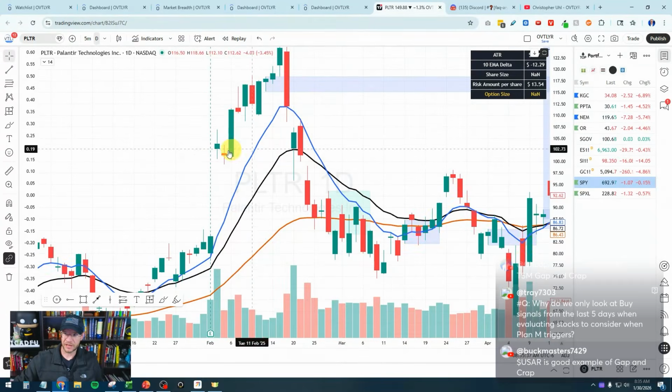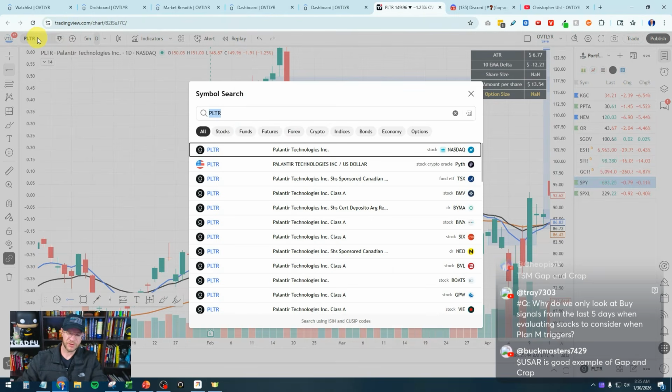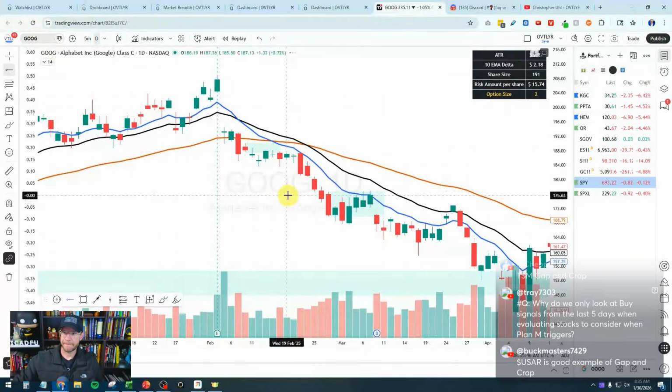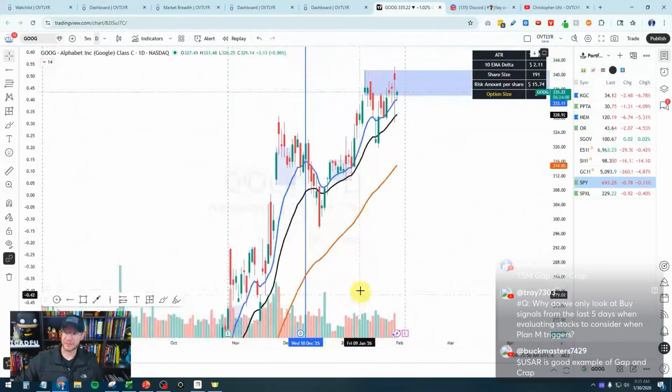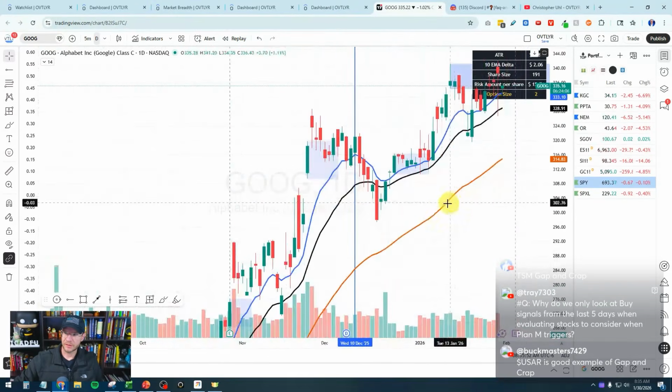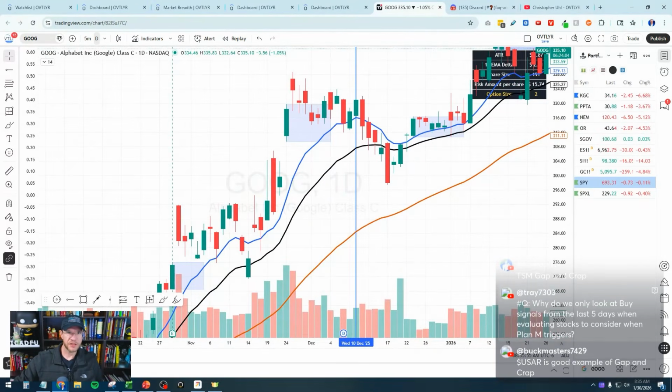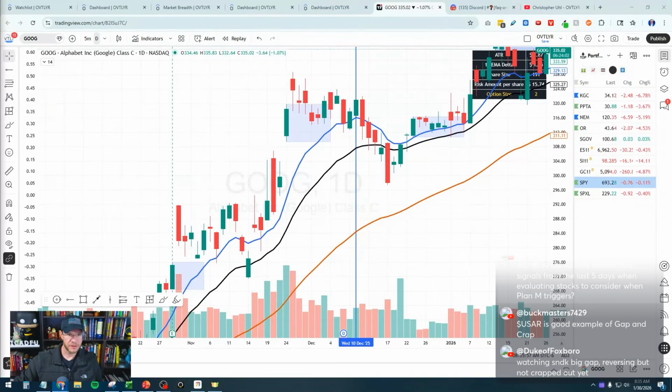So yeah, this is another gap and go. It did turn around, but it's within 3 days. So for example, was it Google that had one? Hang on. I remember seeing one not all that long ago, and I was like, this is a perfect example. Throw one in the chat for me, a gap and crap.